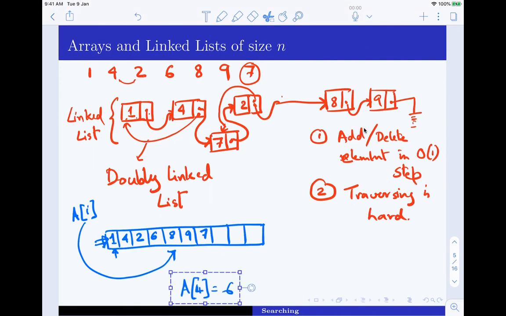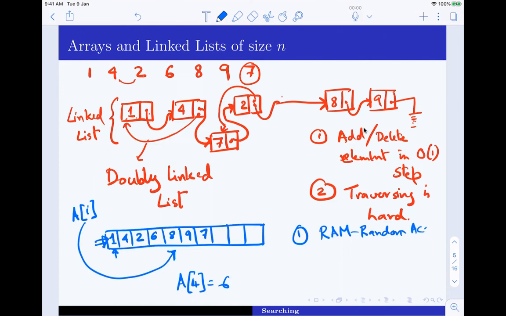But one of the nice properties it has is what is called RAM, or random access memory. Why?